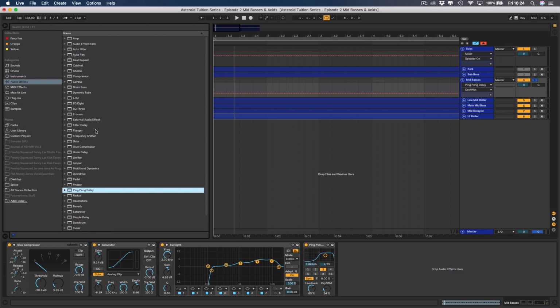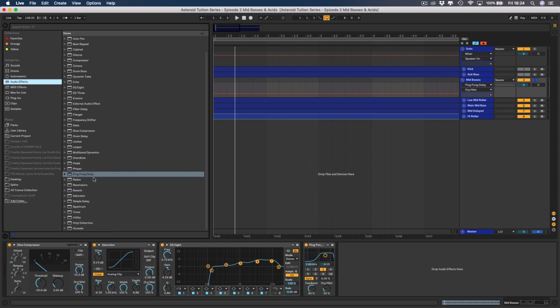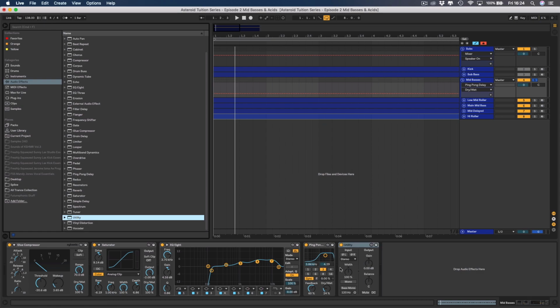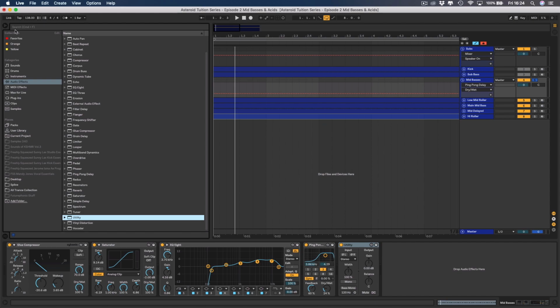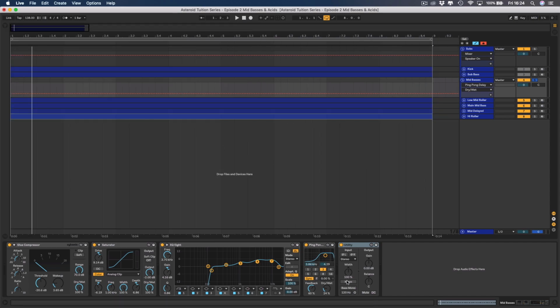Okay, so what we're going to do next, I'm going to use the really simple utility plugin from Ableton. It's where you can automate the gains, because it saves you doing it in the actual channel volumes itself. Because if you have automation for these, it can be annoying when you want to pull the fader up and down. So it's best to do it in the gains on here with utility. I'm also going to use this because it has a really neat bass mono and width parameter. So I'm just going to add a little bit more width, or a little bit of side if you like, by tweaking this parameter here.